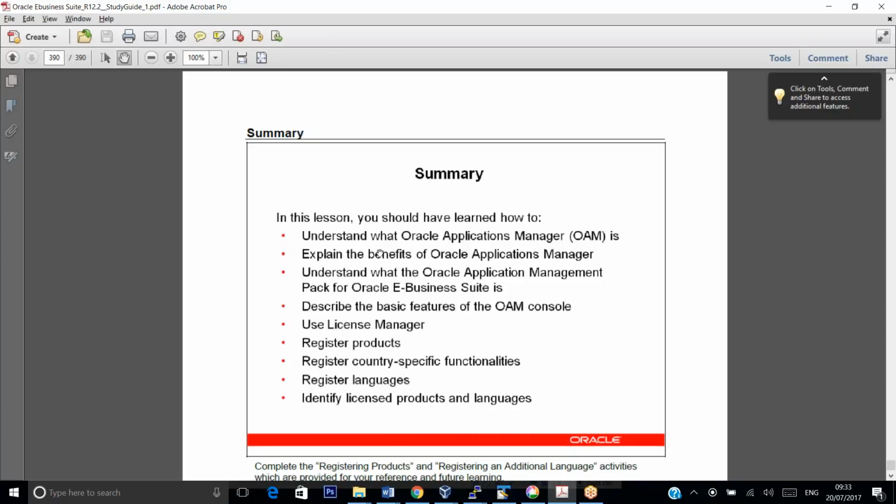At the same time, when you are running AutoConfig, where do you get the log file? When you're running a patch, where do you get the log file? When you're running cloning, where do you get the log file? We'll discuss that tomorrow. Then we'll be switching to the actual tool, the Oracle tool.